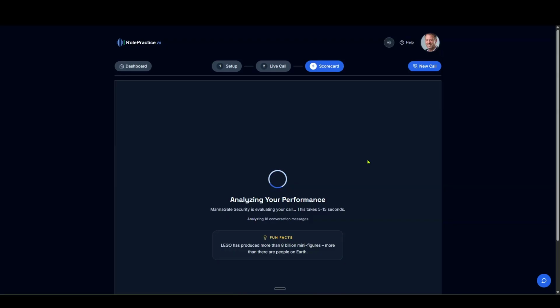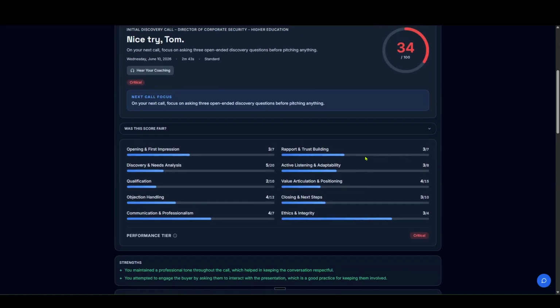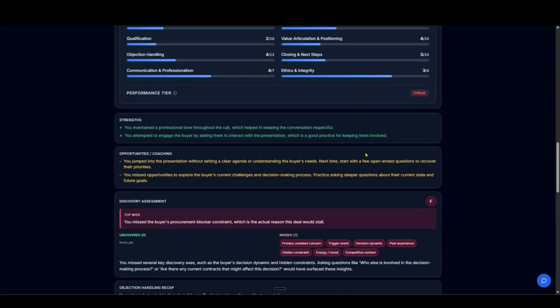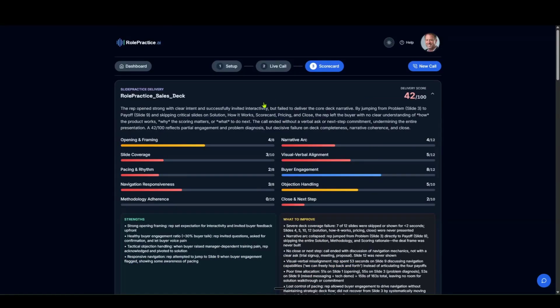So after we do this, it's going to run the standard scorecard. Now there's actually a separate scorecard that will show up here based on the slide presentation. And so this will tie in not just the general sales conversation, but also add a few additional metrics based on the slide practice delivery here. The senior scorecard down here below didn't do a great job on this call as it was just a simple sample, but we get our standard metrics and our feedback that we can run through here on our scorecard. Now at the top, the slide practice delivery sometimes does take a little bit longer to process since there's more information that needs to be run through.